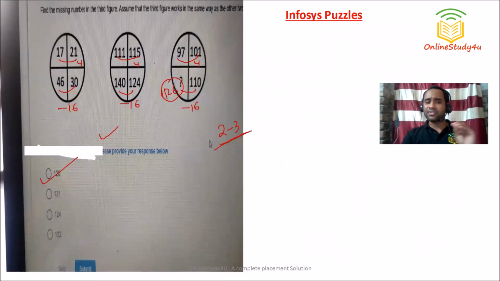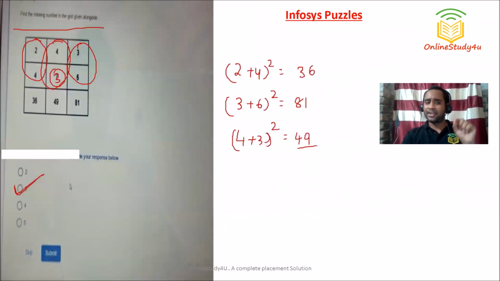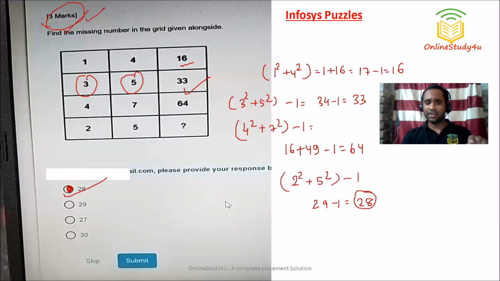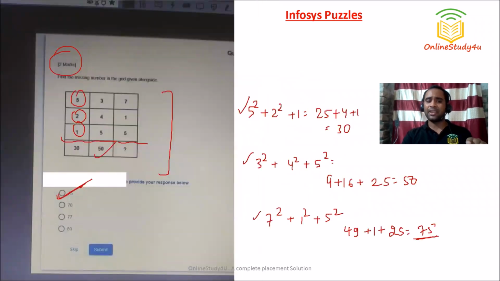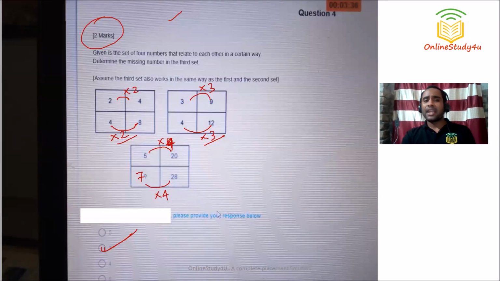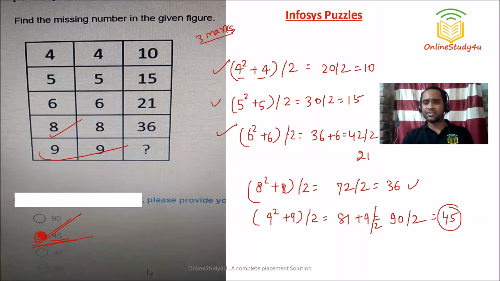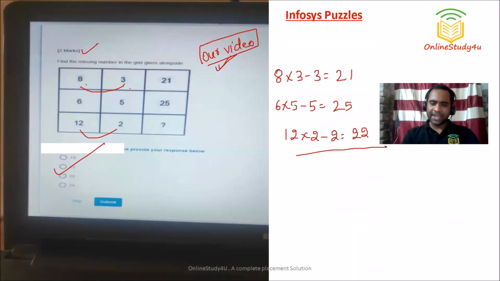And do not say sir those questions were not there in my shift. That is the reason I have taken a screenshot here, so that you will realize that this question is from the Infosys exam only, right? The other thing is it might not have come to your shift, it might not have come to your paper because there were different sets and different questions for many of the students.